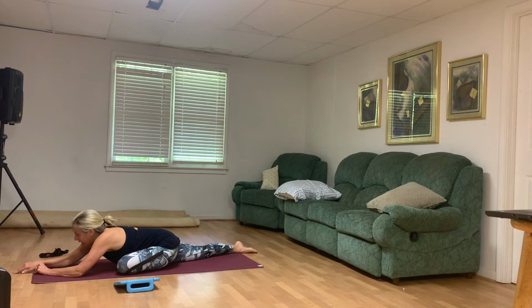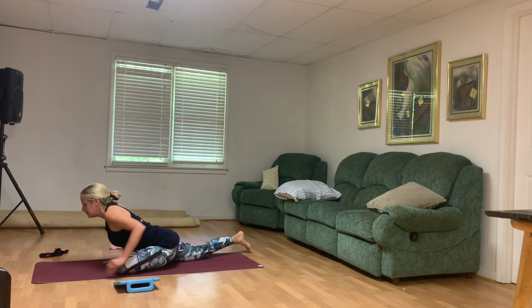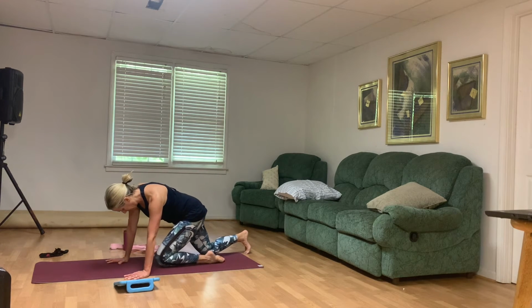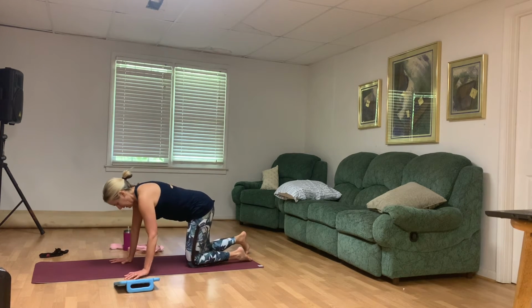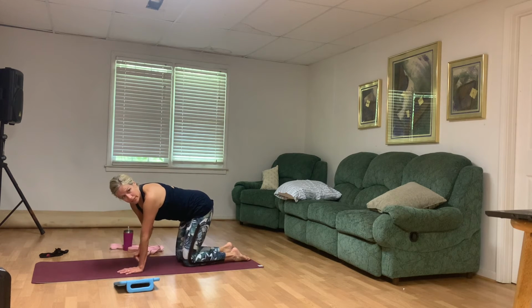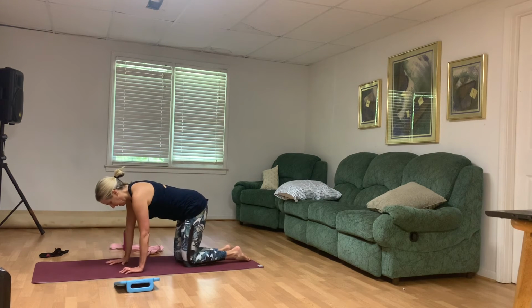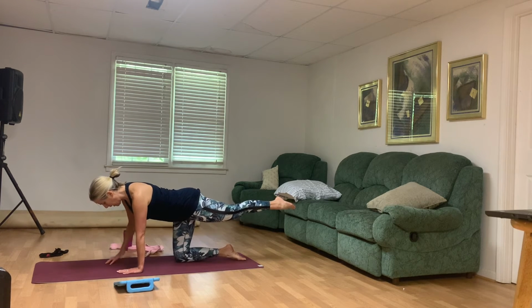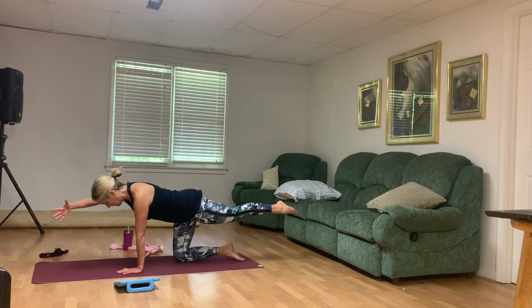Good. Let's walk it back. Open up your chest and slide your left knee back. That left wrist is directly under the shoulder. We're going to extend that left leg behind you, as well as your right arm. Spinal balance.